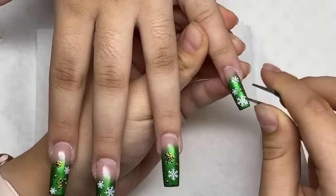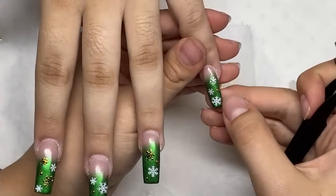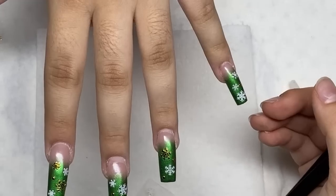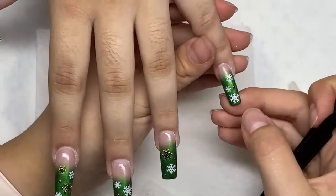You remember how much the stickers were? I think a good price, maybe $10. Or seven, I can't remember. It's a big pack. Yeah, there's a lot of them. It's a thick pack right here. Thick ones.